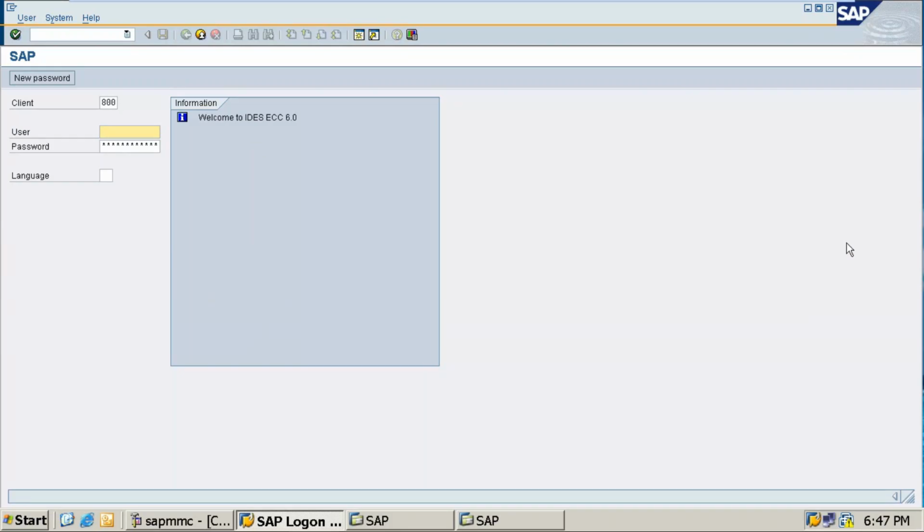Click OK. Okay, after this you can see on the screen. Now you can see on the screen. So SAP user, you see the screen, you will get to know. So the password is India 12345. This is EN.